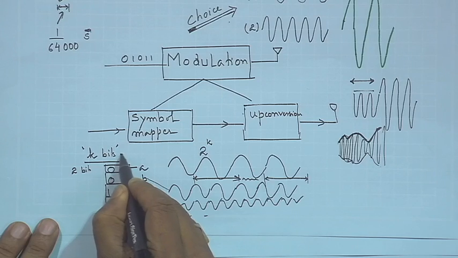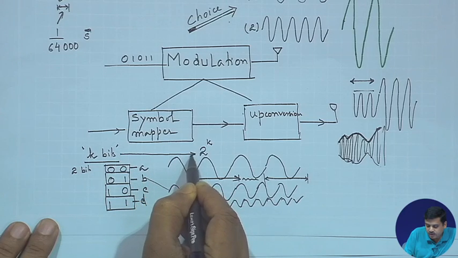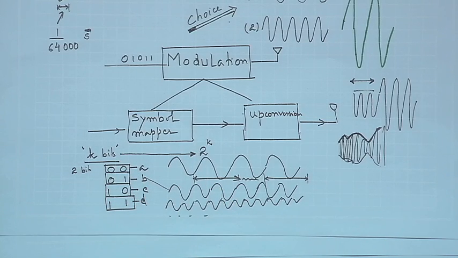So, that is why if you have k bits, you will have 2 to the power of k unique combinations. Each of these combinations should map to one particular waveform. In other words, we should have 2 to the power of k distinct waveforms which are in no way similar to each other. There should be some distinctive feature which we will be exploiting in the demodulation process at the receiver, by which we will be reversing from the waveform back to the symbols or the bit sequence through the process of demodulation. We conclude this particular discussion here.